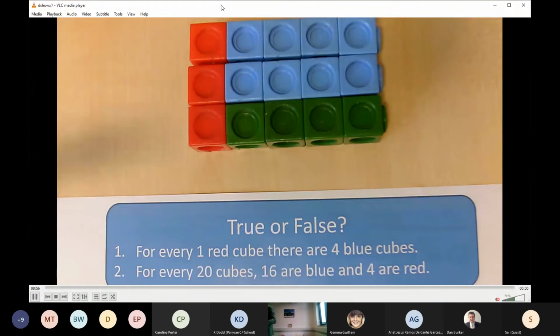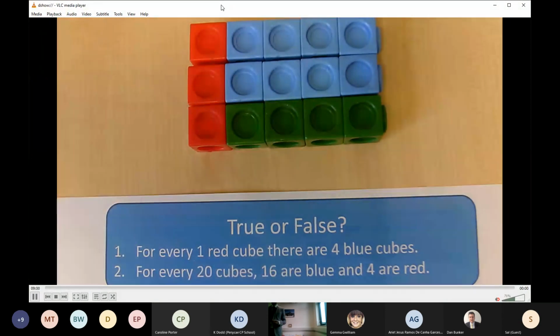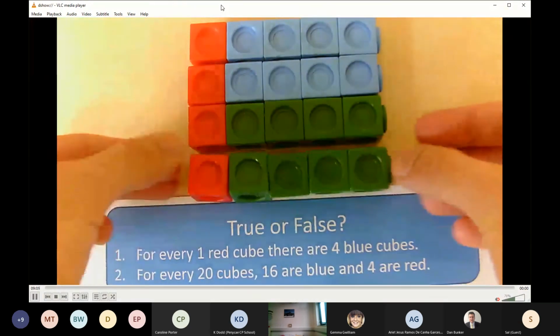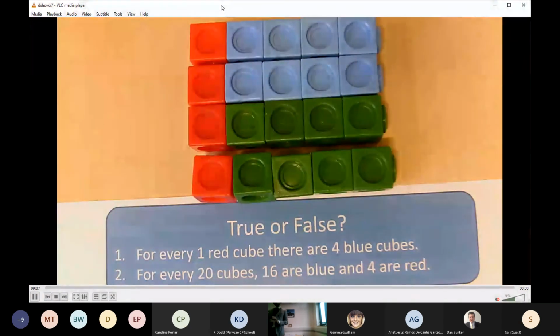Okay, so how many more lines do you think we'd need to get 20 cubes? Because this is what we said for the second question, that there are 20 cubes. Oh, I need one more line. Okay, well, let's do that, Jasmine. We've got one more line of cubes, and then we can see here we are. We've got a full set of those 20 cubes. Are you happy so far, Jasmine? Yes, I'm happy so far.